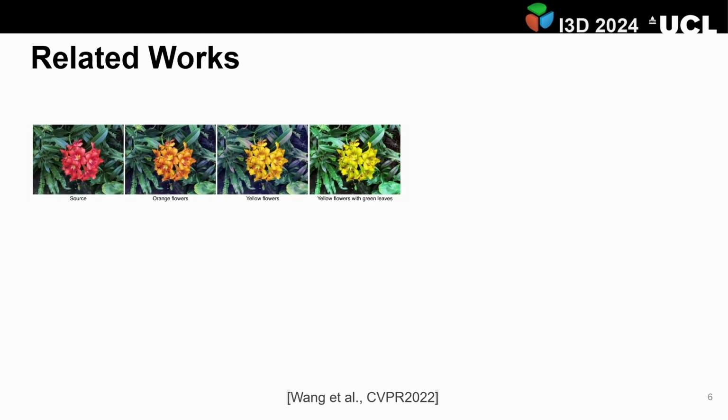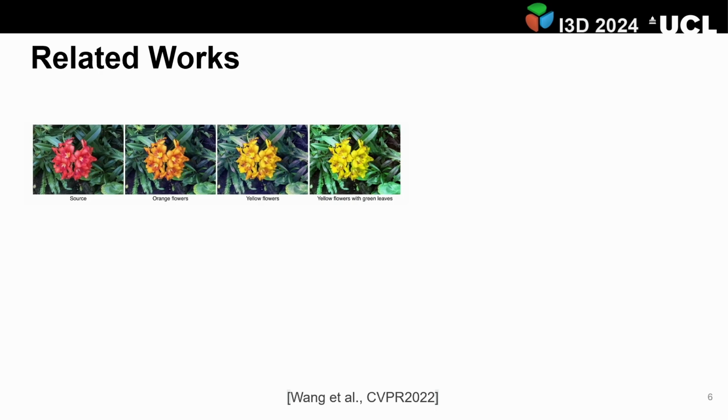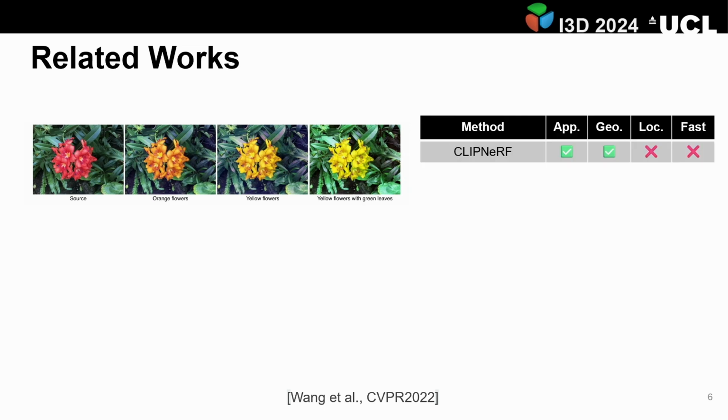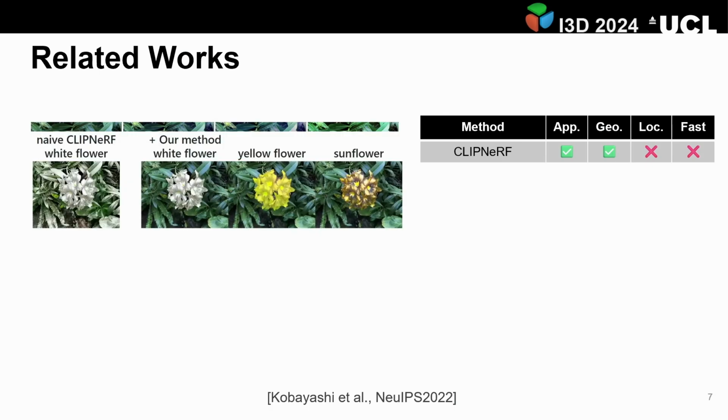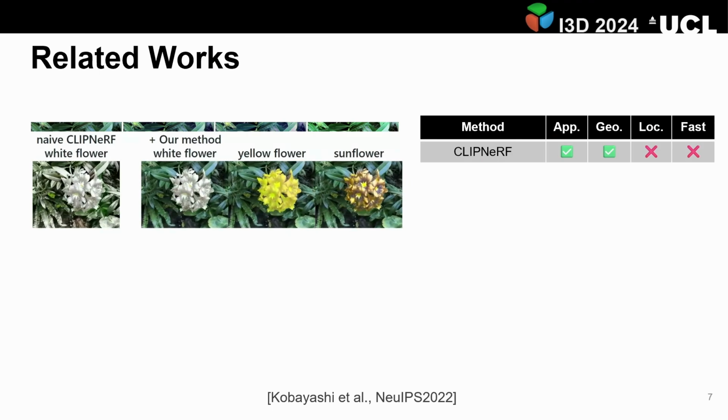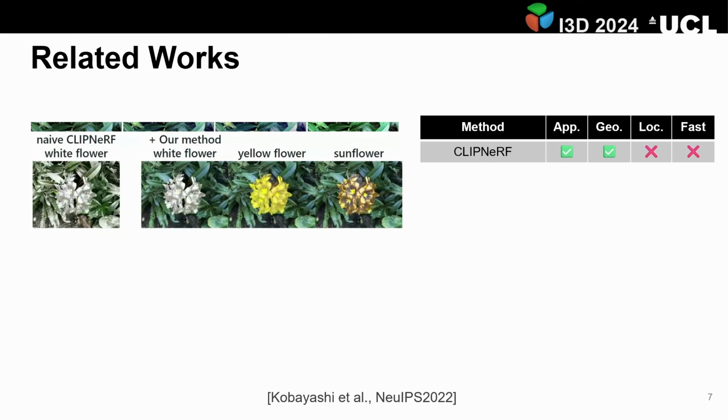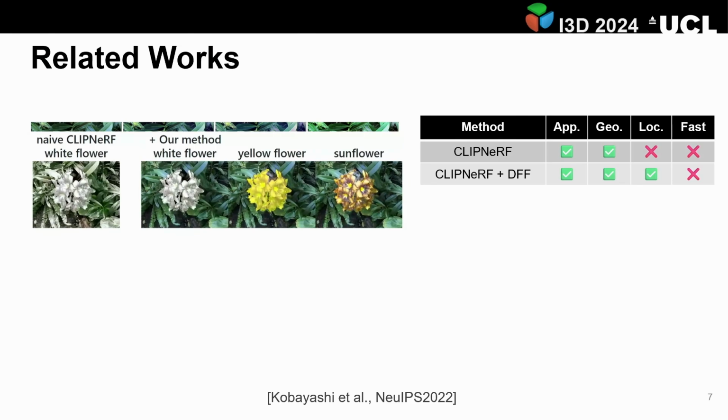Before we introduce our method, let's have a look at related works. To edit a 3D object in NeRF, ClipNeRF edits a scene by optimizing the global similarity of the reconstructed view and text prompt in CLIP latent space. But this method is limited in editing local objects. To enable local edits, Distilled Feature Fields first proposed to distill 3D features from a large-scale pre-trained model to perform selection. Combining this method with ClipNeRF can achieve local edits, but is still limited by time cost.